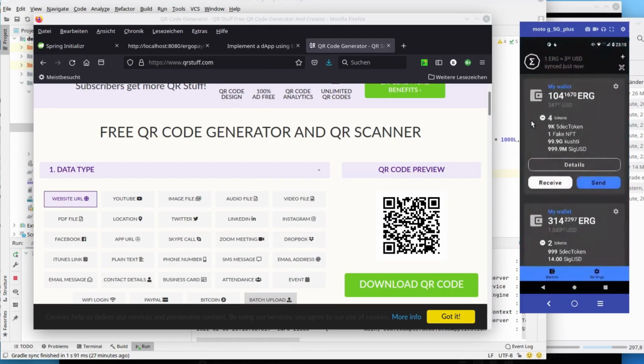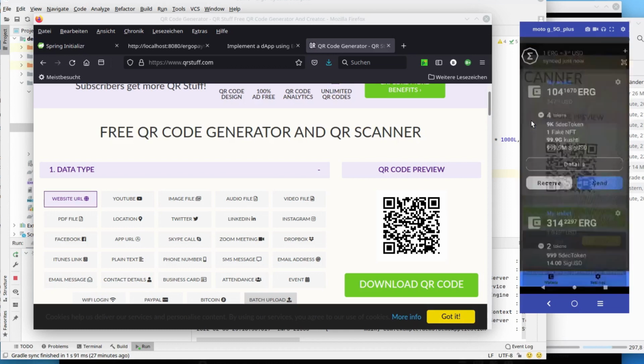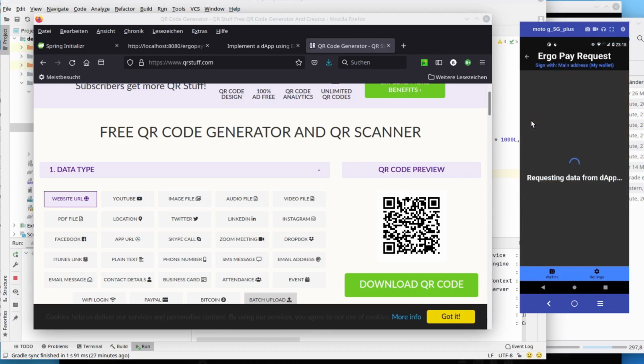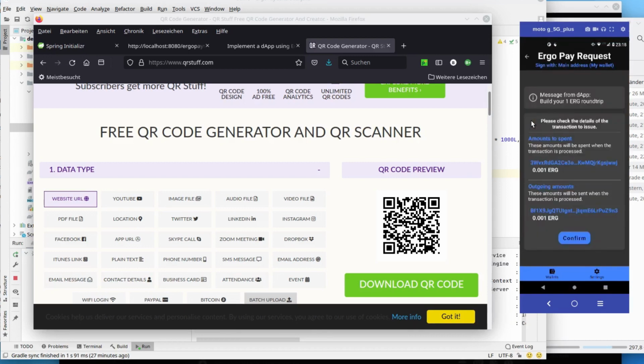Our wallet application used to scan the code will give us the transaction to confirm. Now you can only see the transaction fee and not the actual round trip.